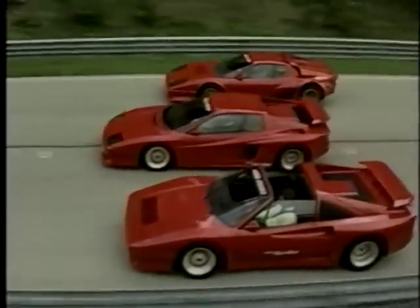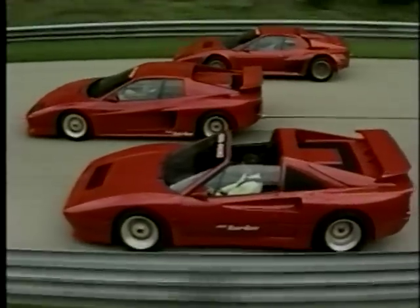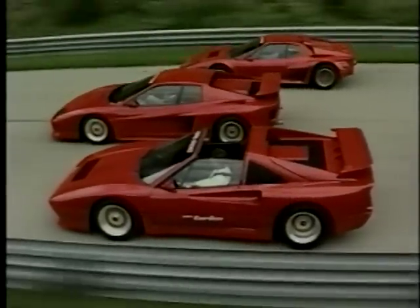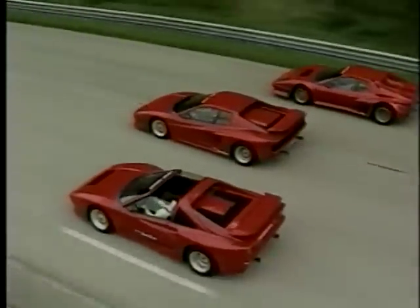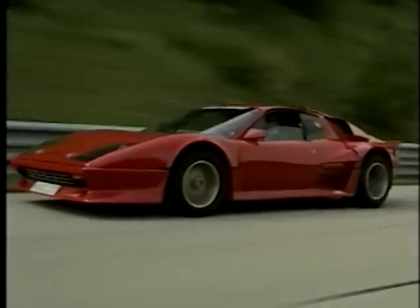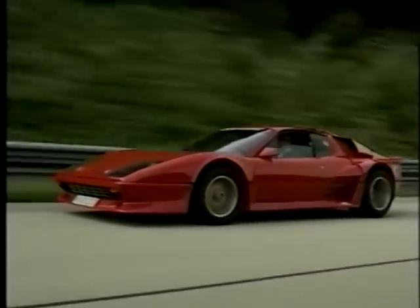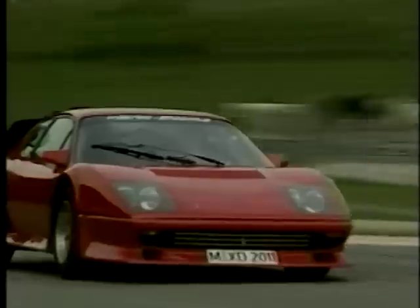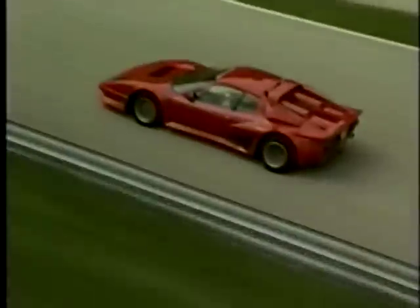Ferrari. With these cars, Koenig-Specials made its name. Nowadays, the red racers are on the first grid of the Koenig program, from the 328 to the 512 BB, and even the Testarossa. Speedsters are speeded up still further, because there are always some who want to go one better. This is a 512 BB, which has been given a weight reduction down to 1,250 kilos by means of Kevlar material. This produces a top speed of 330 kilometers per hour. The standing kilometer takes 23 seconds. Its turbo engine produces 650 horsepower.